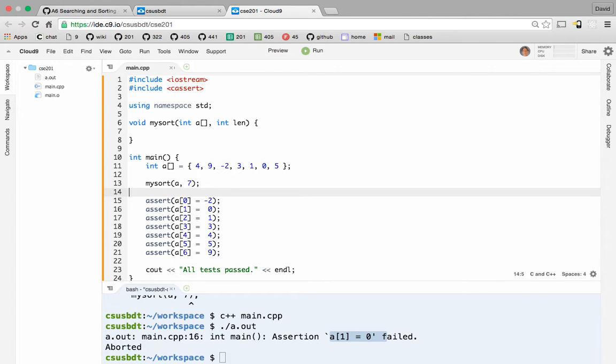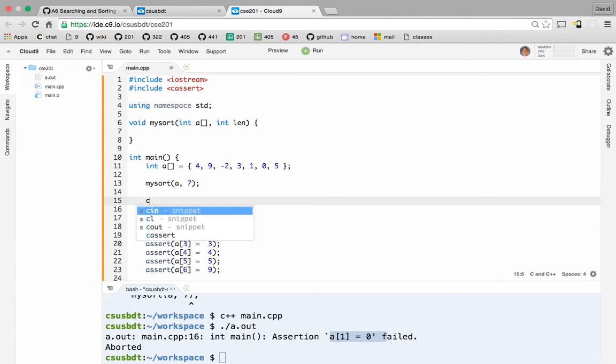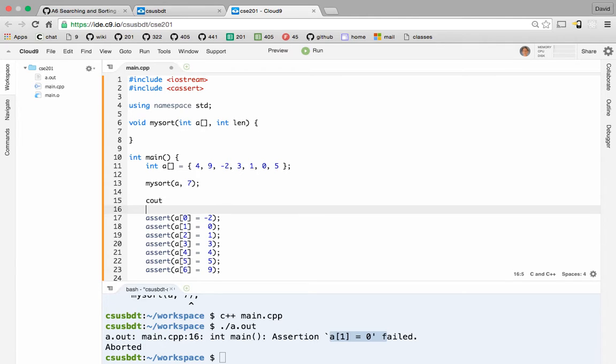Let me test that, okay? I'm going to test that just to make sure I'm doing that right. So this expression evaluates to -2. So I'm going to print that out.